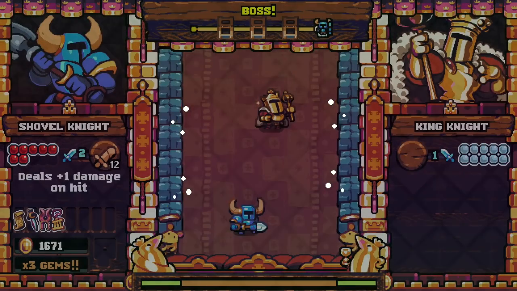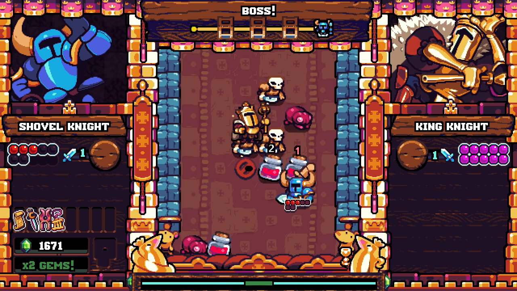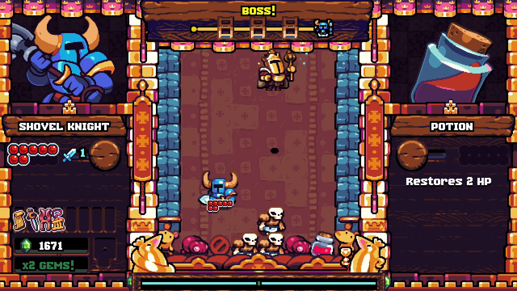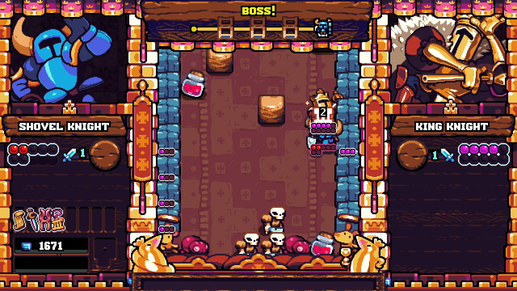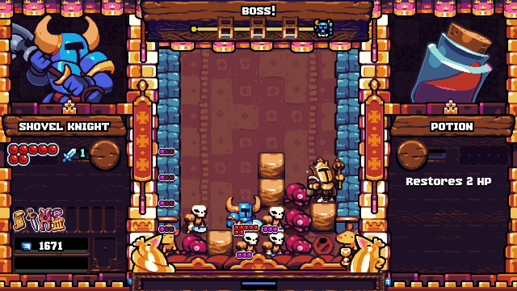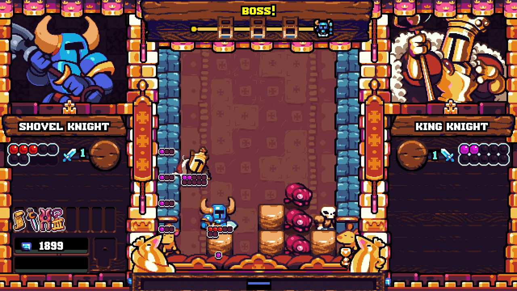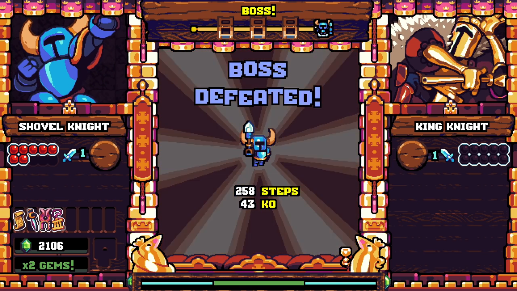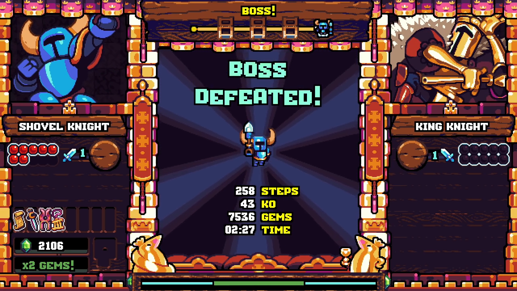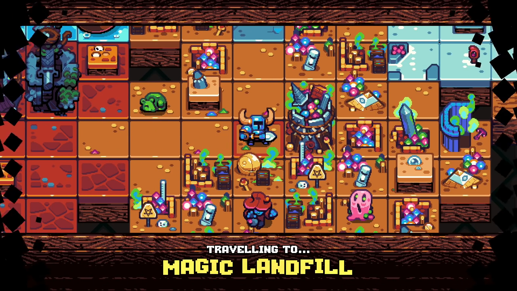I don't think I've fought this one before. No, I haven't. It was a different one. I think it was Spectre Knight. Do it? I think I did it! Wow. Great. Well, this is as far as I've come, and I've unlocked King Knight to play as.